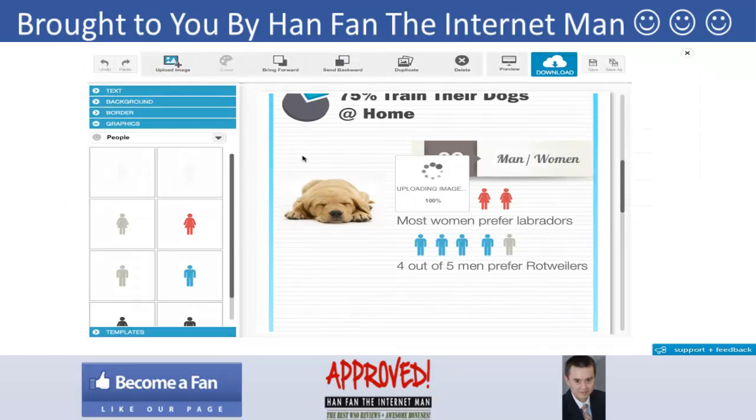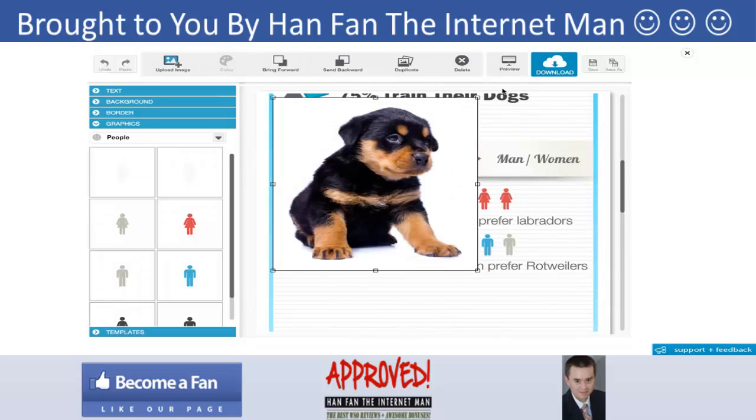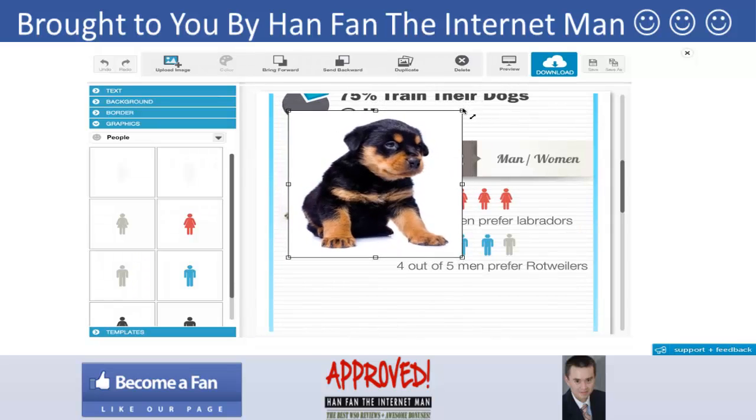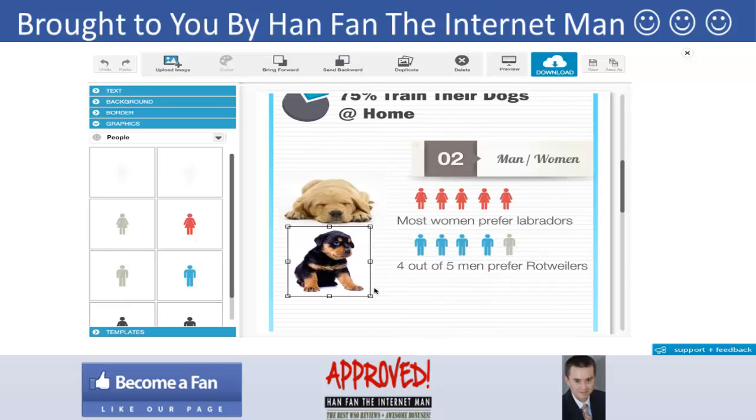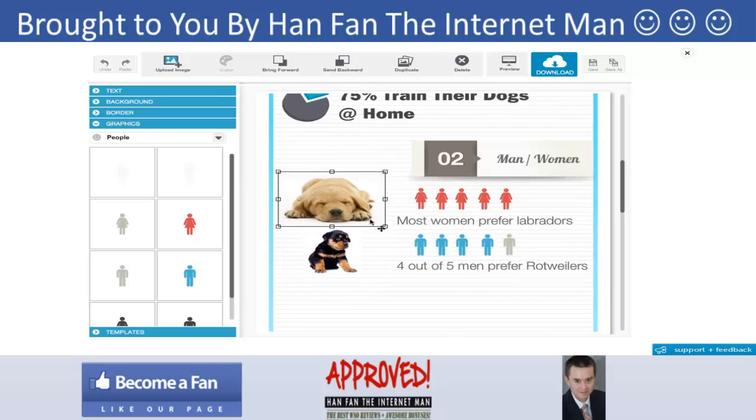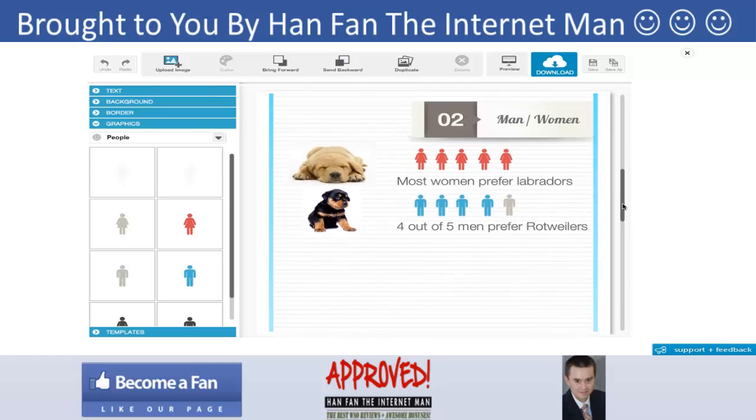It's always good to add images here to make your infographic stand out. And I'm going to use a picture of a puppy Rottweiler as well, similarly to illustrate my infographics. So as you can see, very easy to use. Everything is drag and drop.